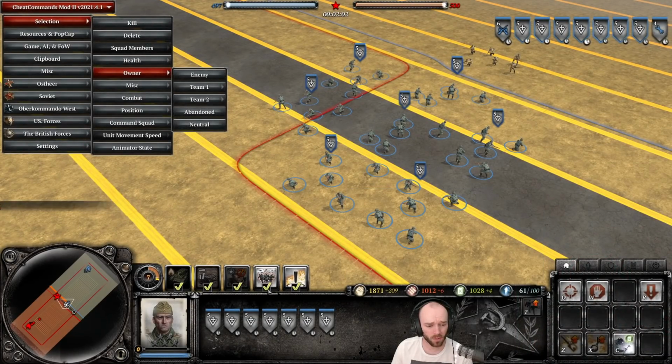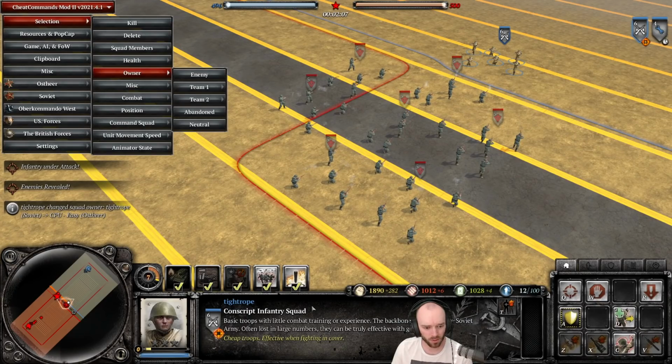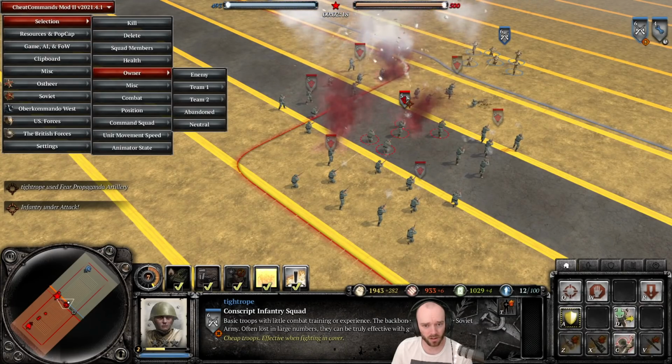Taking a look at the fear propaganda artillery here. I'm going to switch these guys all over to the enemies. Put these guys as invulnerable. You see the targeting zone there. See how it goes against all these. We're ready to target a squad after the first shell.